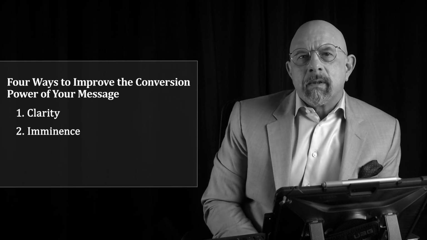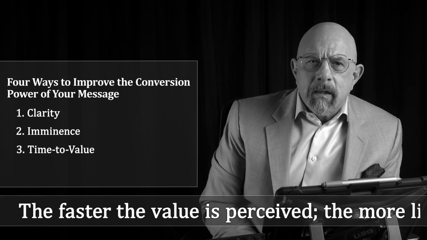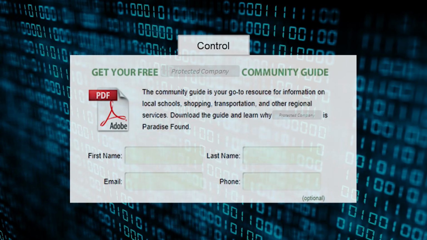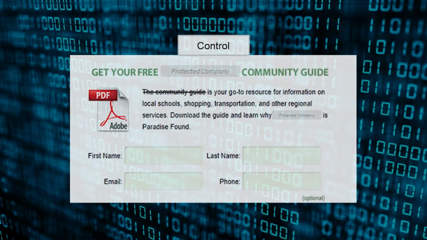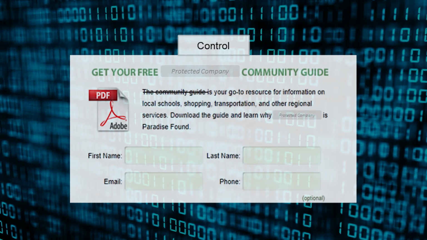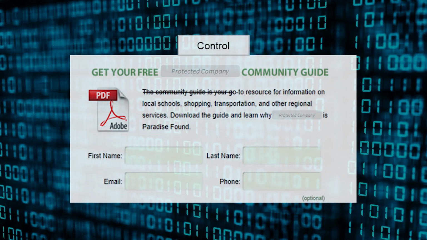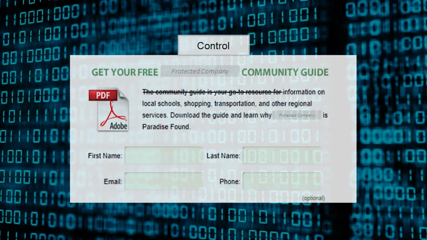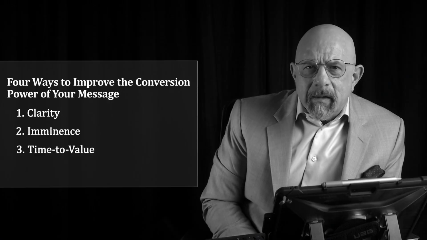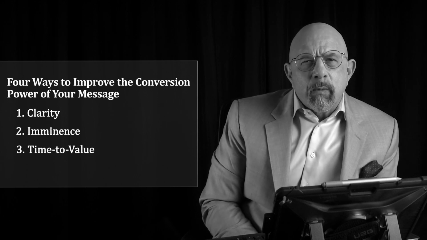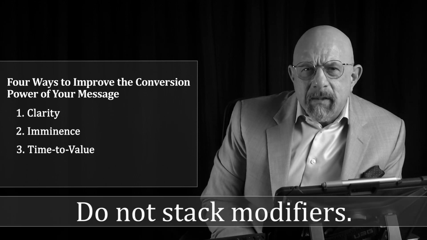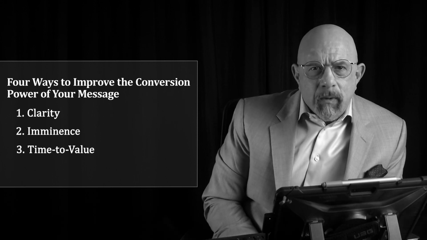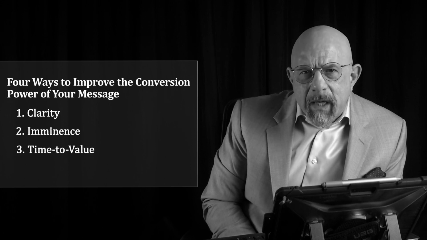But there's another principle, time to value. Let's look word for word at the promise beneath the headline. It says the community guide, you've learned nothing new, that was already in the headline, is your resource. Go to, what does that mean? Resource, how is that different than guide? For information. What are you saying that you haven't already said? Indeed, we've stacked modifiers and prepositional phrases on top of each other, and we've wasted energy. Many people will not get past this weak opening.